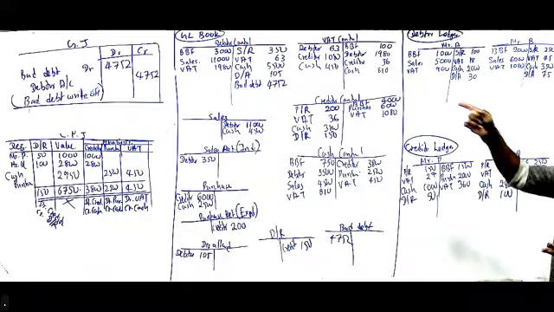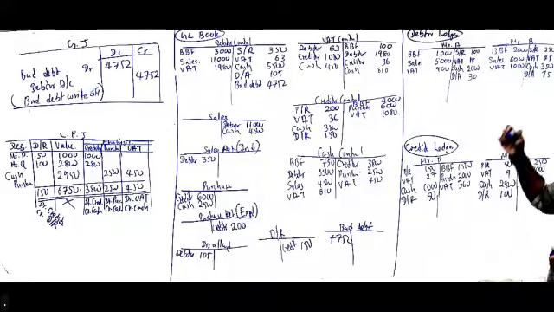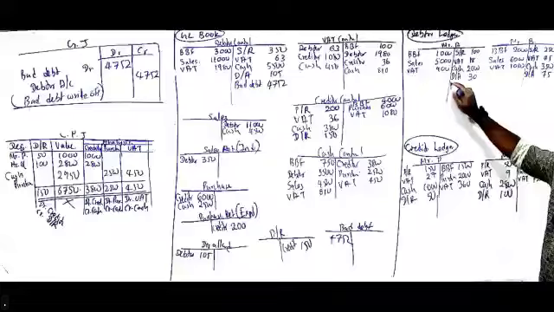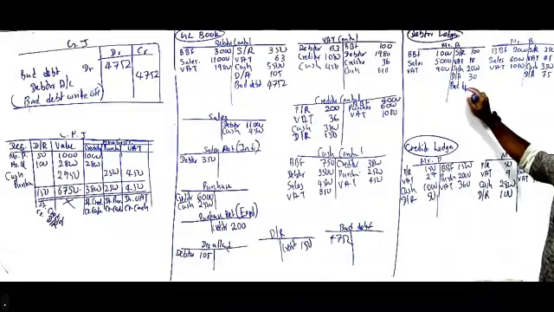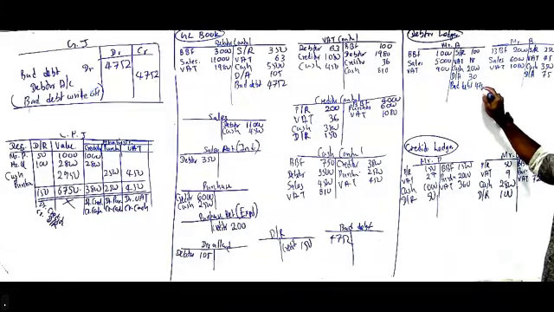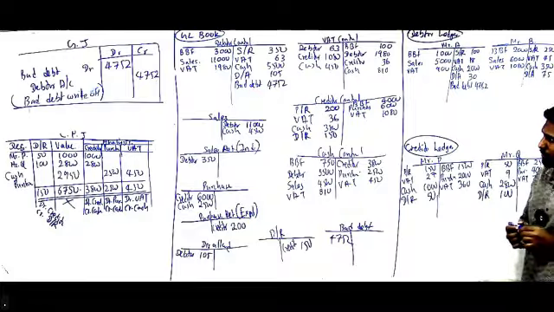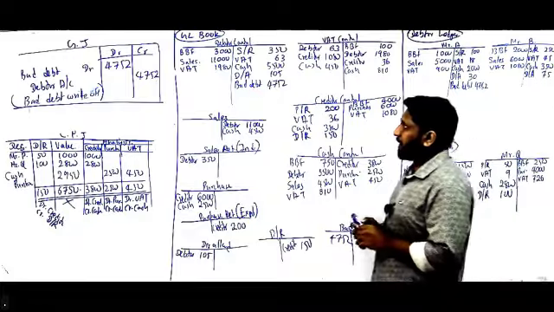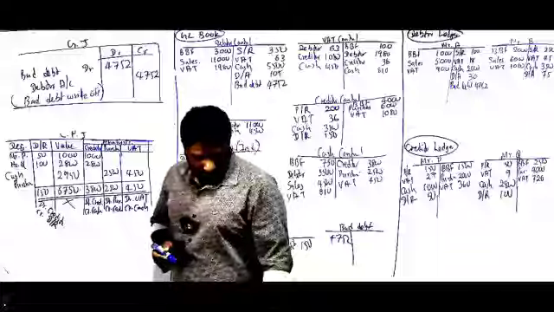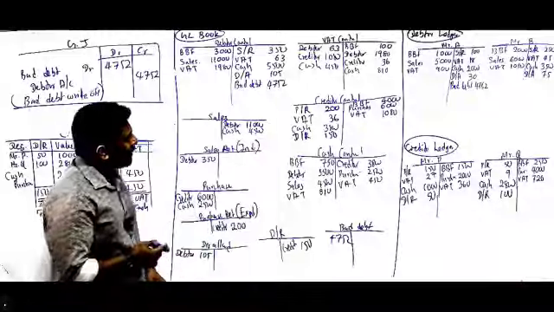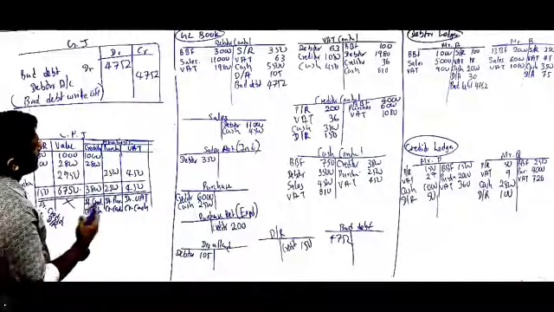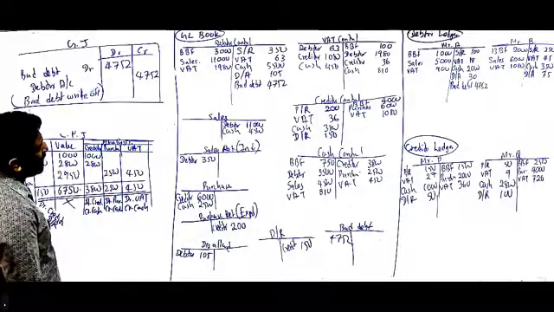So you wrote an item in the debtor control account, come and write it to the individual account also. Only Mr. A is becoming bad debt, no? Bad debt 4752. So everything is done. You see, the question seems small, but the level of adjustments that we have to do is huge, massive.